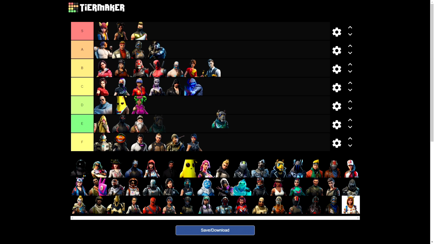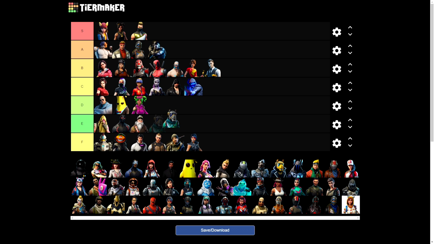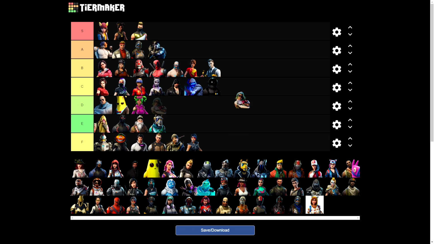We have the DJ Yonder up next. I really did like this skin when it first came out, but I would say the regular Yonder just outplaces it so hard that it destroys this skin. E tier. The Dark Voyager I think is an average skin at this point, nothing too special. Cameo versus Chick I would say is a little bit above average. I do like that secondary edit style a little bit more than the first, but pretty dope skin.